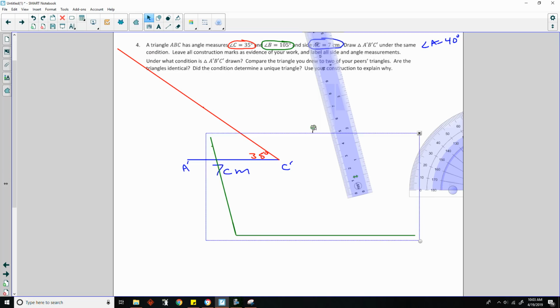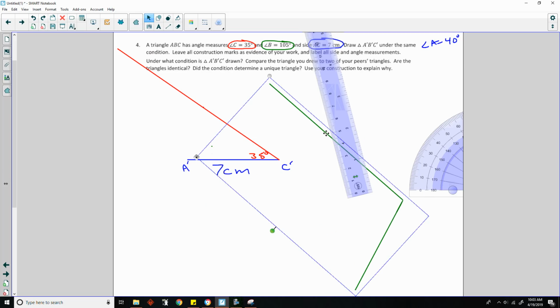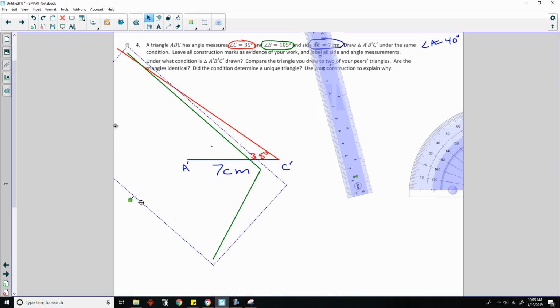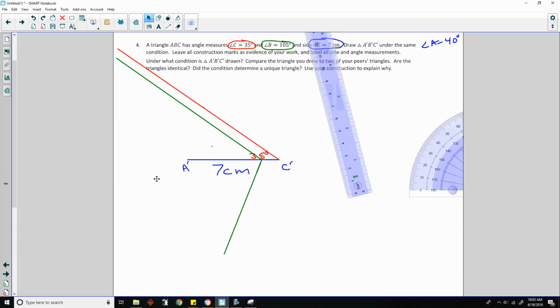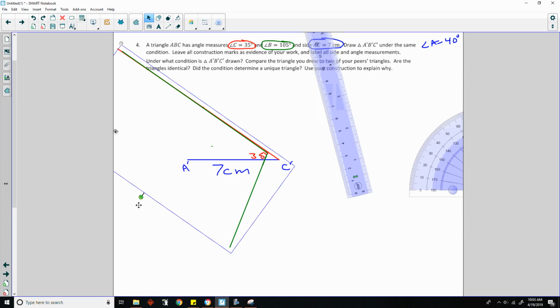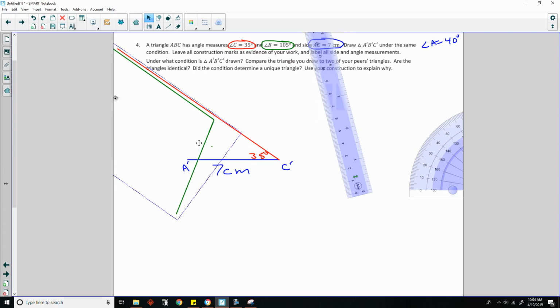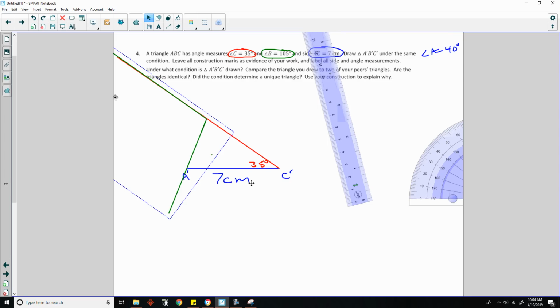I'm going to rotate it around so that this green line is right on top of my red line. So you adjust your patty paper so this lands right on the red line, like so. Need to rotate it just a hair. That looks pretty good right there. And then I need to move it until it goes through the point A prime, which would be right here. So there's my triangle.